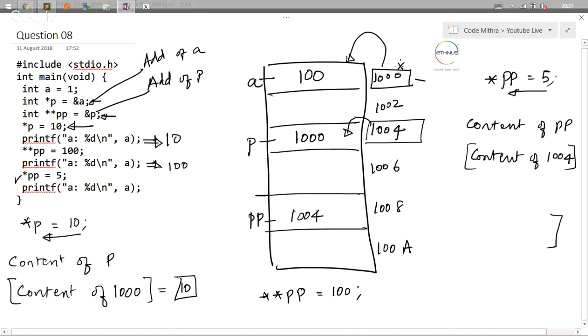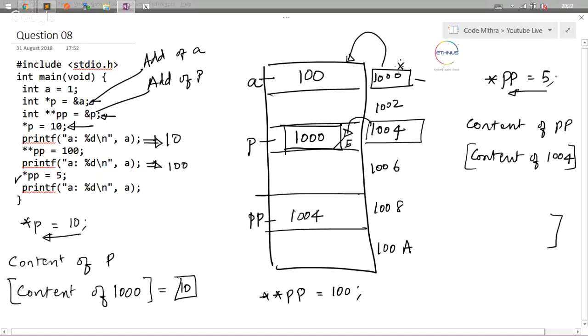Okay, so content of 1004 is here. This is what content of 1004 is. That is, 1000 is actually an address, and p is a pointer. P has to have an address in it. Can I change this to 5? We already saw that I cannot change this to 5.